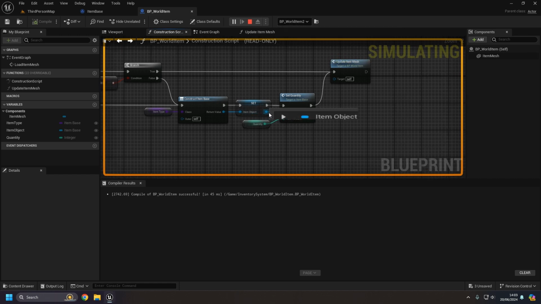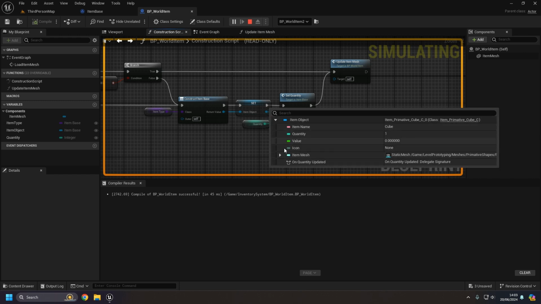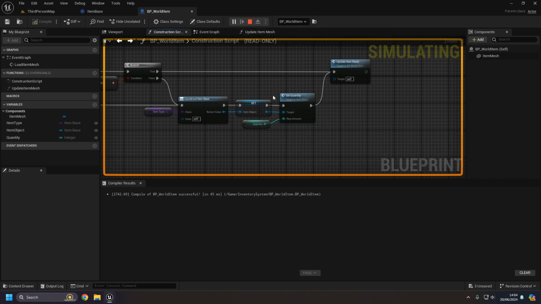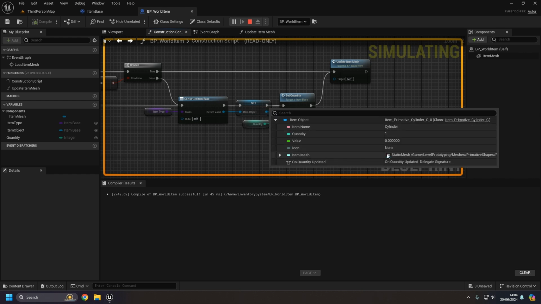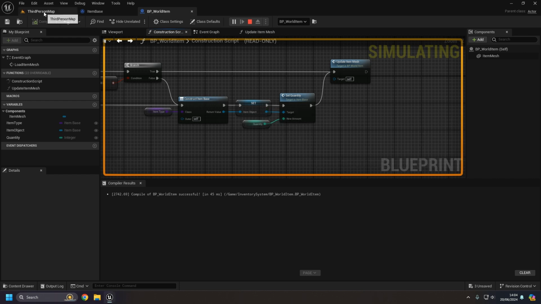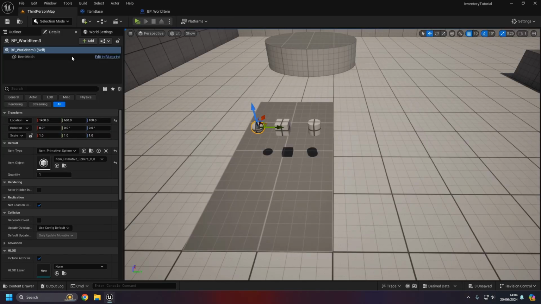If we hover over one of these pins, we can see the amounts that are listed in there. This one looks like it is the cube one. And if we do the world item 1, that is the cylinder, and at the moment they're all 1.